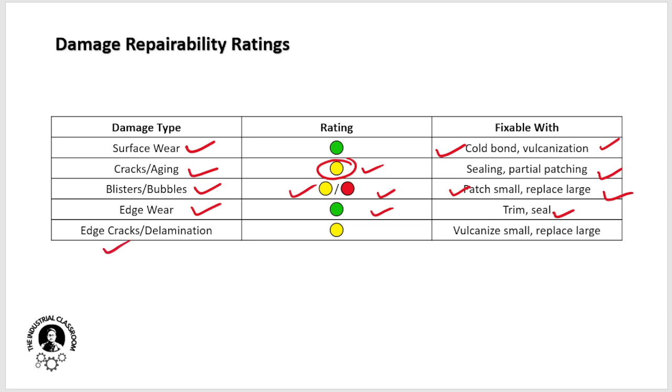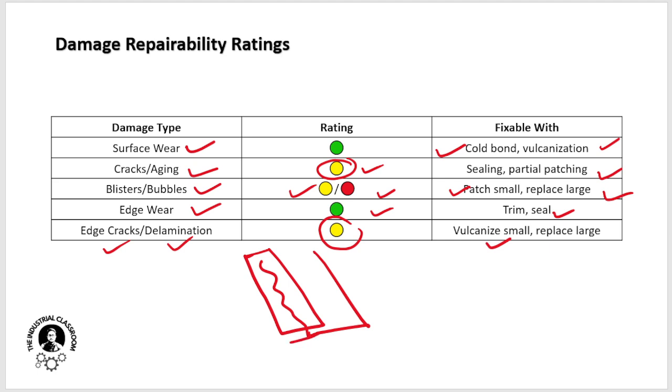Okay, edge cracks or delaminations, if there are small ones, then we will do it by hot repair. For edge, see, this is the belt edge. Suppose this edge is damaged here. Now what we will do is we will put some, there is a type of hot repair. Okay, hot repairs can be done in the edges, in the joint portion, and in the mother belt. Okay, so these are different types of processes in which we will repair this.